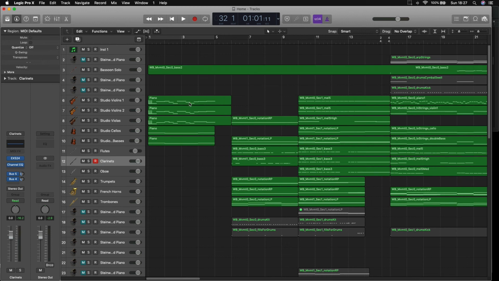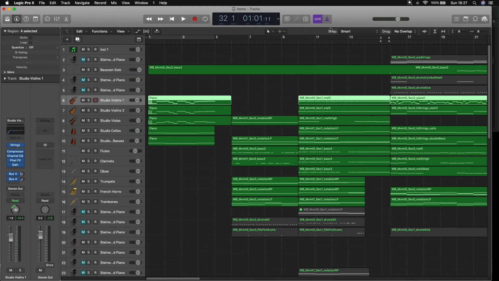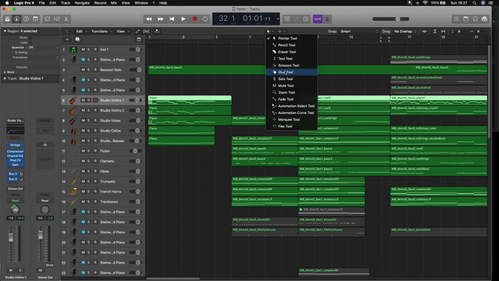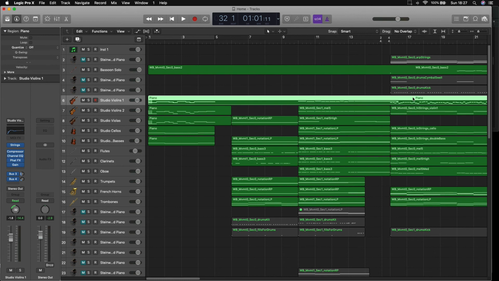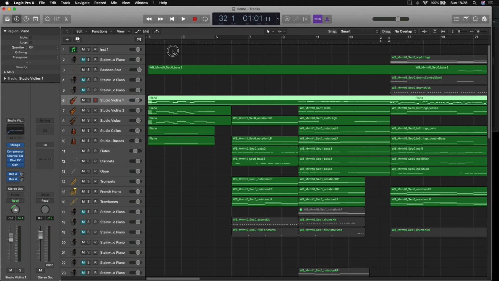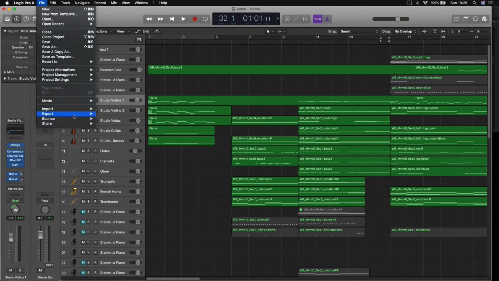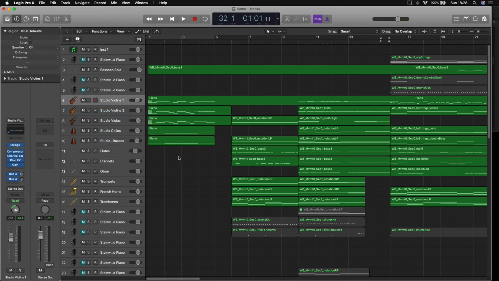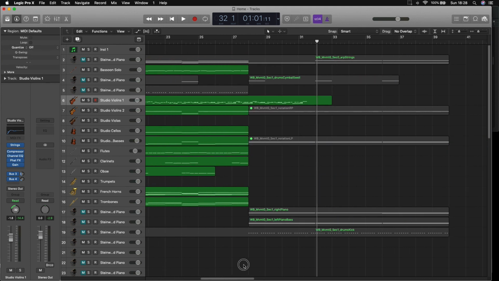I would take these three, and all the ones on this track, for instance, and glue them together, so I get whole wedges of single regions going across the page on every track. Then I would export the whole project, all MIDI tracks, as MIDI files. Then I can import that, which I showed in the last video, into MuseScore and start working on the notation element of it. That's the next thing I'm going to do.